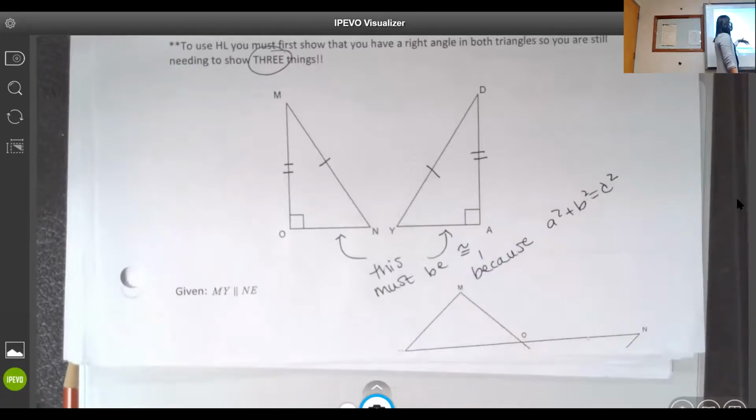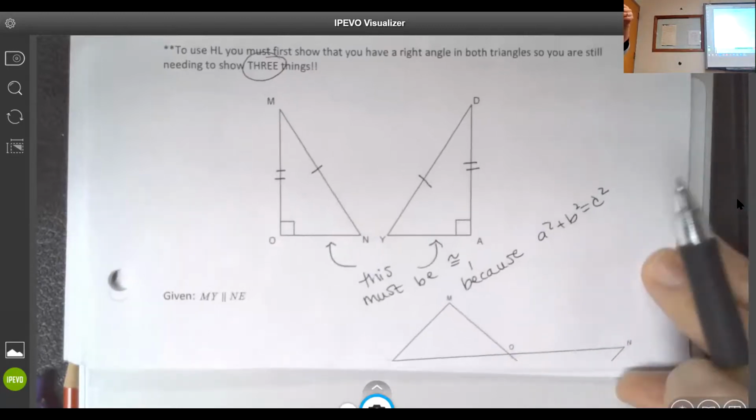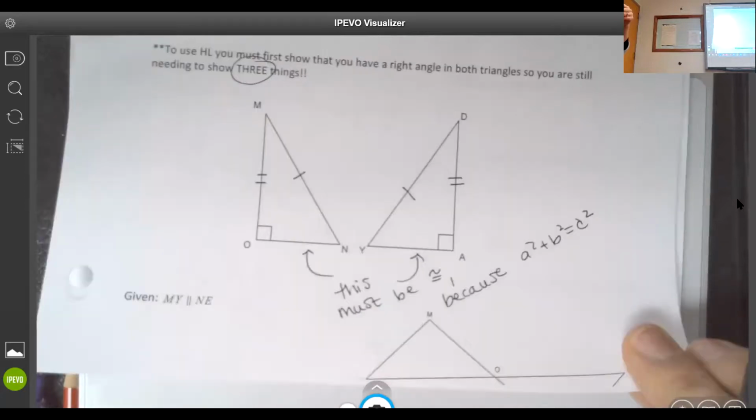But we can use hypotenuse leg instead. Okay. So I want to just look at the hypotenuse leg one. We'll add the angle side in when we do some other proofs. This proof got pushed up, I'm okay with not doing it. We'll do the second one on this back page here.